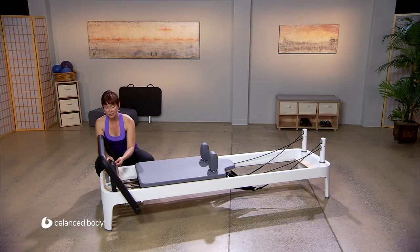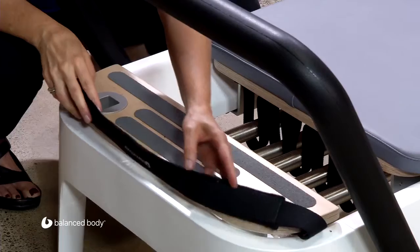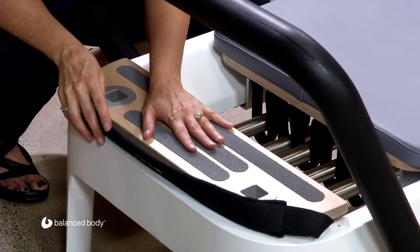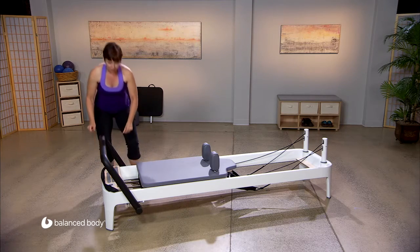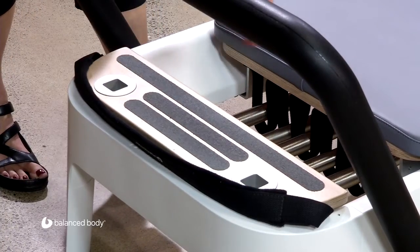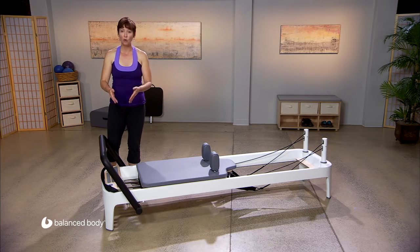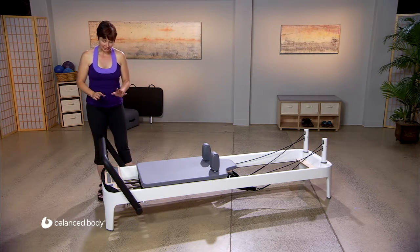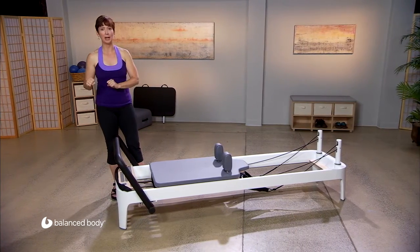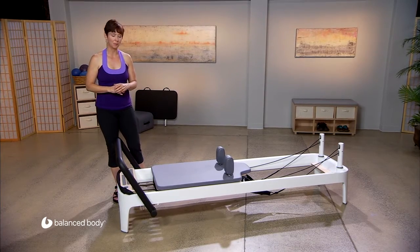If you need to get your foot strap out of the way of the standing platform, if it's in the long or the medium position, you can simply pull it to the side to do your standing exercises. You'll also notice here that there are two square holes in the frame. That's where the optional jump board or padded foot plate will be inserted. This is the easiest one ever to put in. You simply slide it into the slots and take it back out, making jump board attachment and detachment very simple.